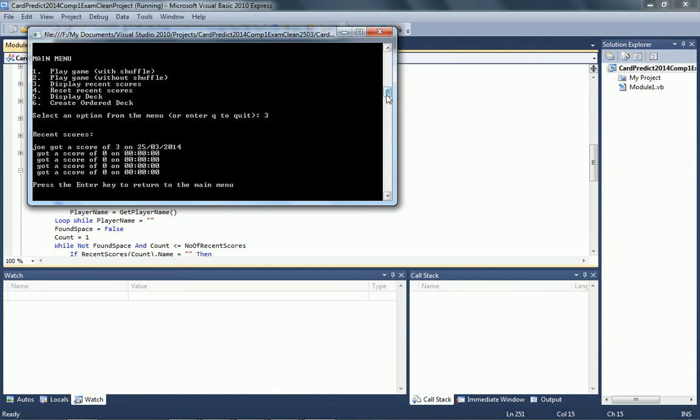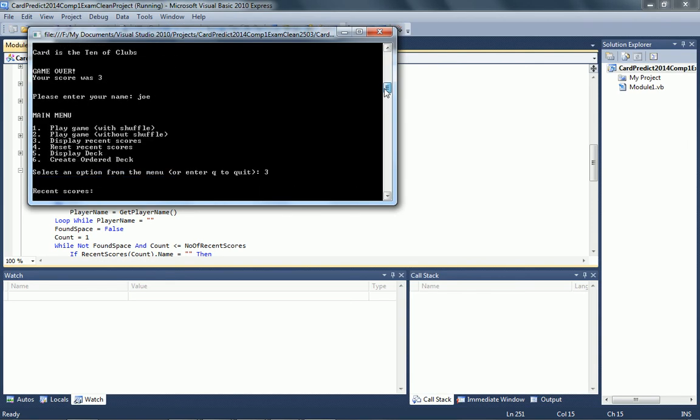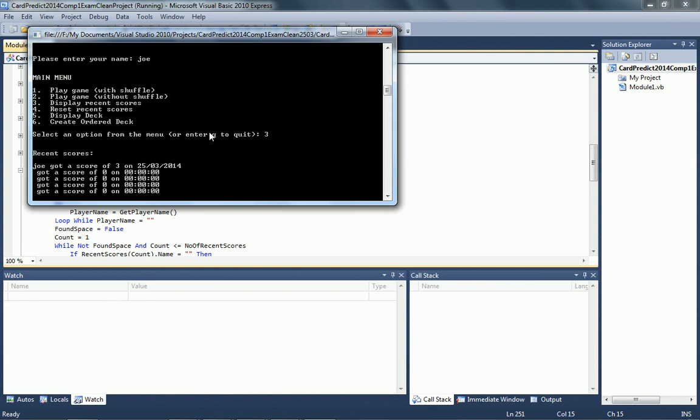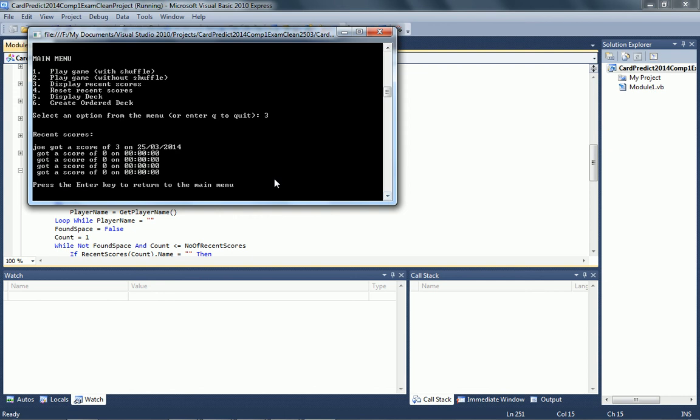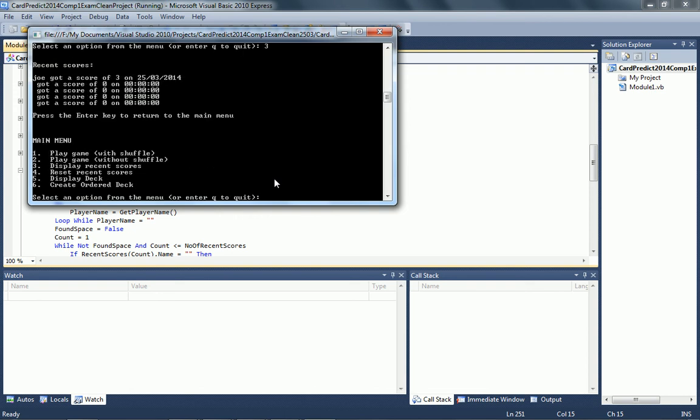Okay, I've quickly played a game, as you can see, and I have then just chosen option 3 to display the recent scores, and you can see that actually with the today it's changed the formatting from being just a time to today's date, which is quite nice. Seems to work okay, but I think you should really play around with the date time formatting functions. Let's reset those recent scores to make sure that still works, because we've made a change there.